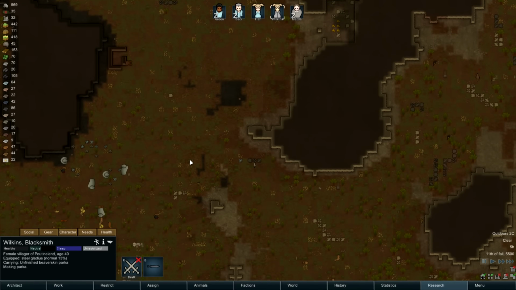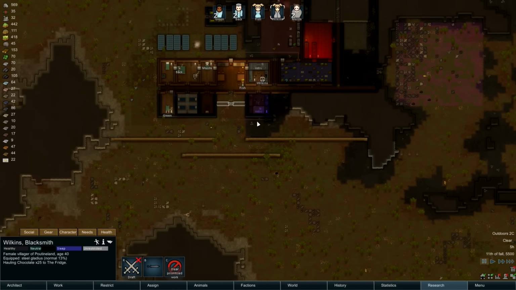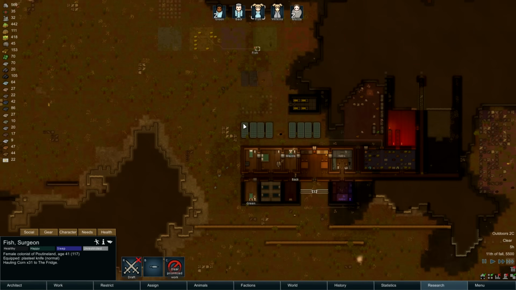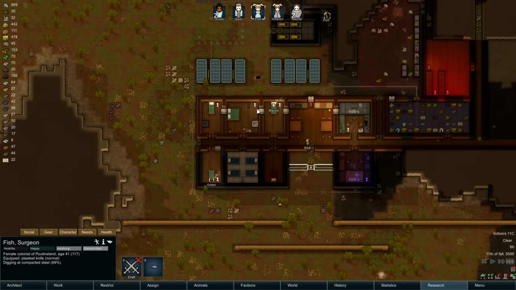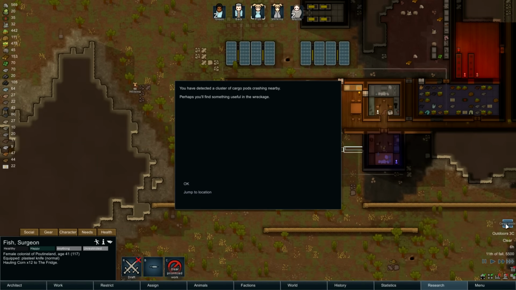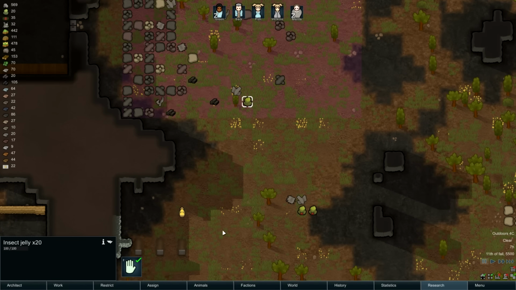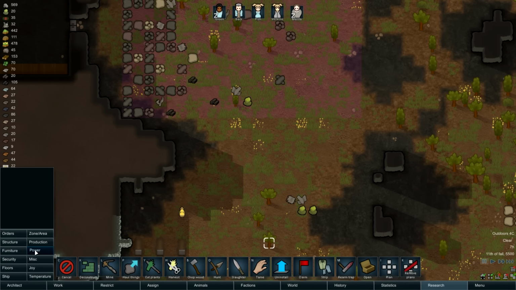Wilkins is awake. She's going to make a parka, which is cool and all, but she should go get that chocolate. And fish, consuming corn. After you're done consuming, you do this, actually. When Green wakes up, hopefully he'll do the research. Bang that out of the way. Fish. Oh, we got more cargo pods. Shit, son. What is that? Insect jelly. Alright, so this is an episode featuring many new things that I've never had before. What was I looking for? Haul. Haul these two.